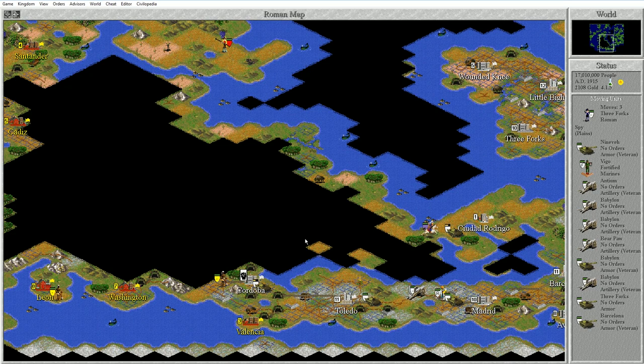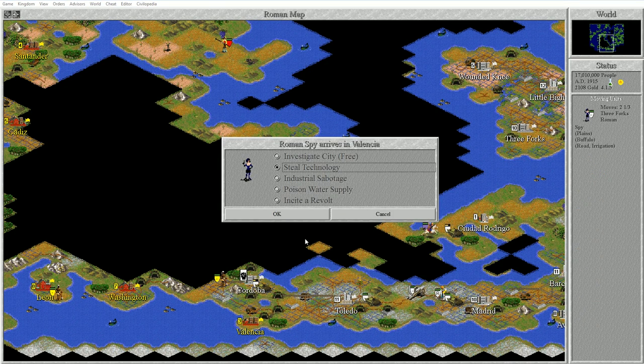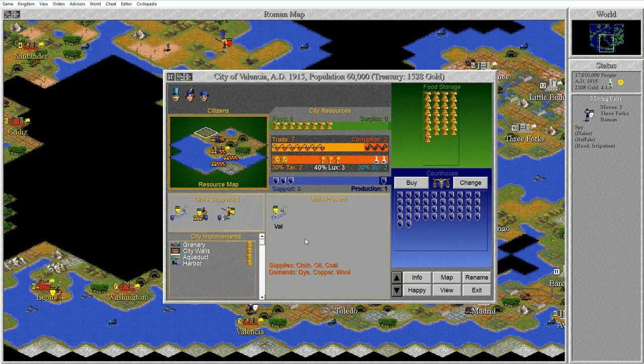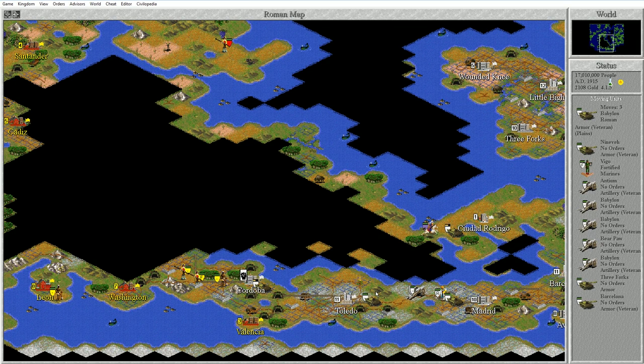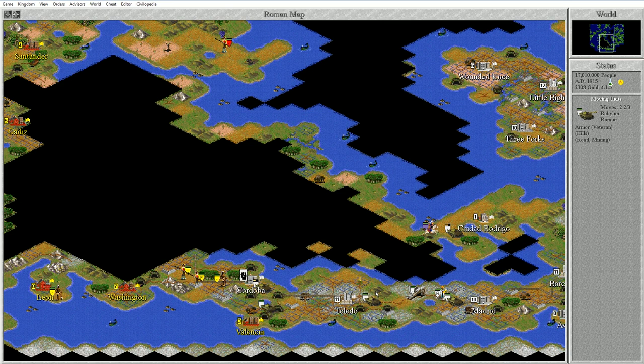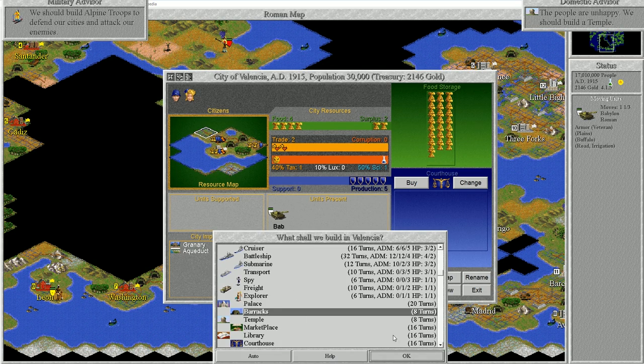Okay. Now let's use our spy. Have a quick look at Valencia. Investigate city. Is it just an ironclad in there? Well, that's gonna be easy to deal with. We'll use the spy to have a quick look around. Okay, and that means we could just do this. Valencia's ours. Fantastic. Build yourself a barracks.